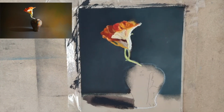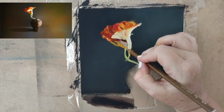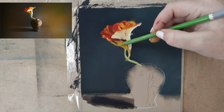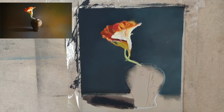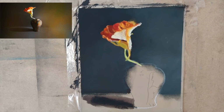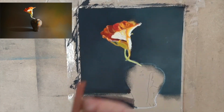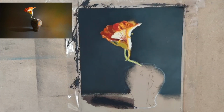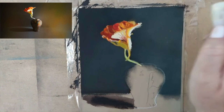And then I think having a nice complementary background, going for more of the blue background, just helped the whole composition. And also you've got some of that turquoise blue in the actual ceramic vase, so that works really nicely. So then you've got the vase talking to the background, and then the background's popping out the flower because it's an opposite on the color wheel. And that was my reasoning why I chose the background that I did.